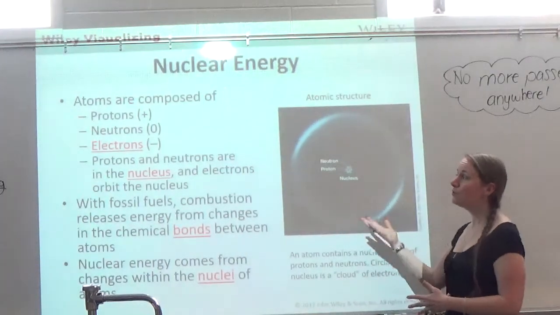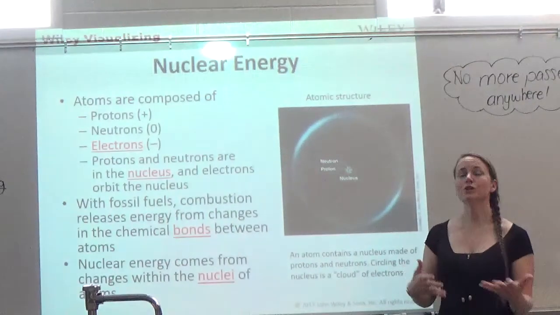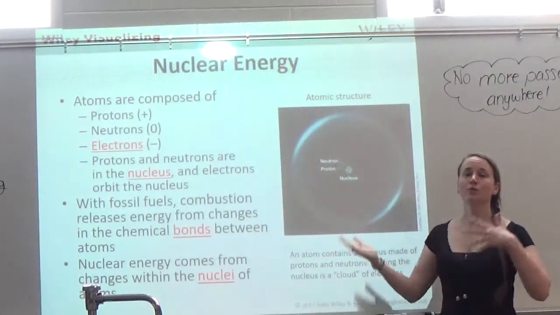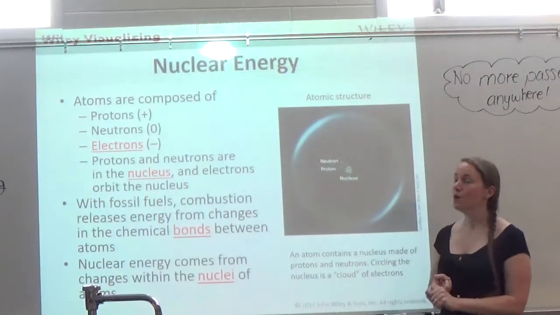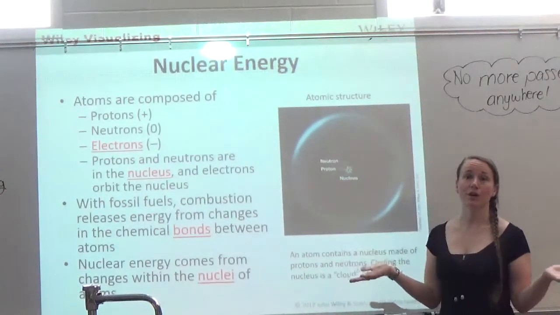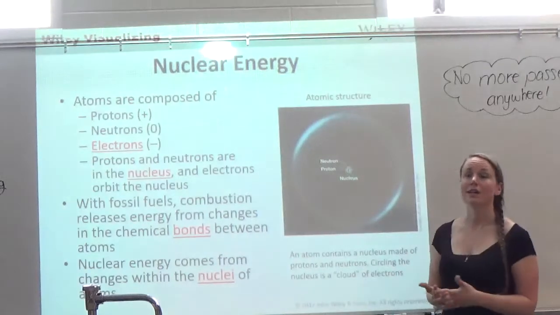The reason it's not renewable is we have to use uranium, which we mine, and we can't recreate that. So it's eventually going to run out, kind of like our other fossil fuels, coal, oil, and natural gas. Once they're gone, we don't have them anymore. That's why they're called non-renewable.